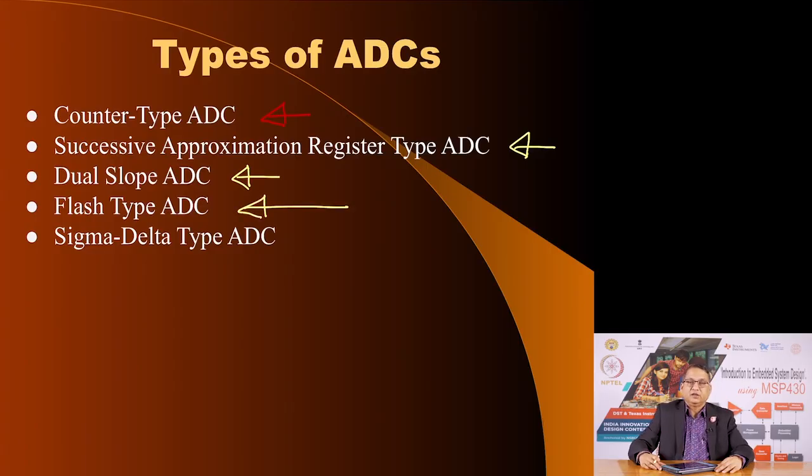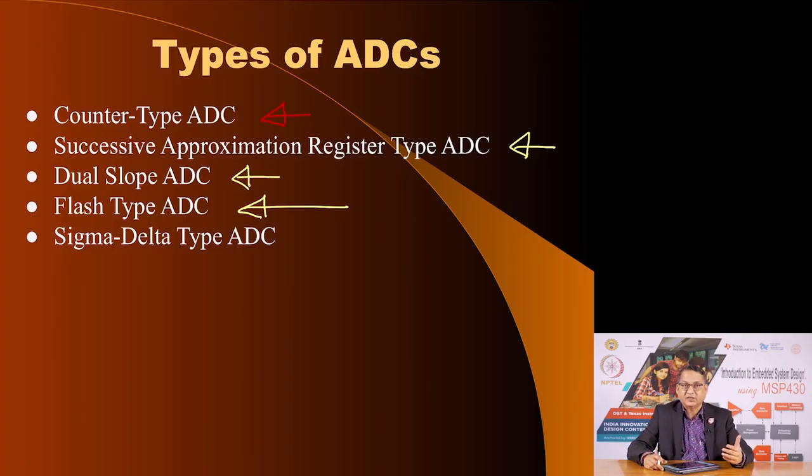In fact, the most common use of ADCs that you would notice in your engineering life would be in the use of a digital storage oscilloscope. A DSO is a digital device, but the voltages that it is able to sample are analog in nature, and therefore, at the front end, after you have your amplifiers, you have an ADC, and the ADC in these DSOs is of the type called flash ADC.